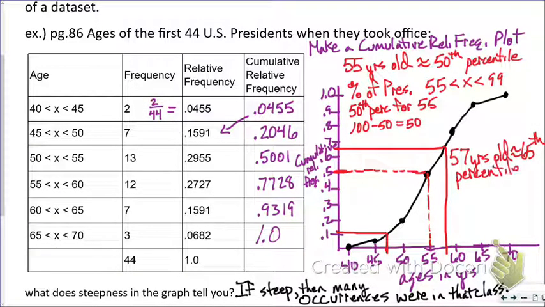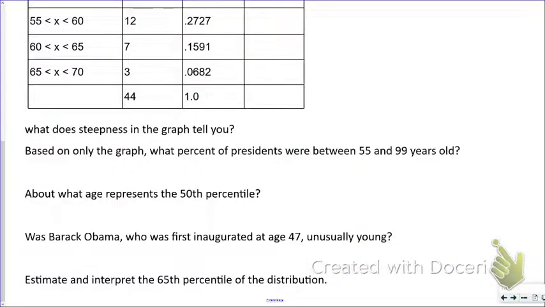And they say interpret. I don't know what was going through my head in third period. That was just a few minutes ago, by the way. I reread it when everyone walked out, and I was appalled. My grammar was horrible. Let's keep it simple: 65% of presidents were younger than 57. That sums it up really well. I had this long sentence, and I don't even know what I wrote on the board. It was horrible. Anyways, that's it for that plot.